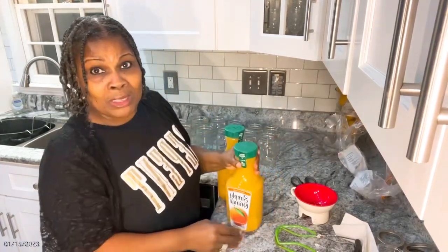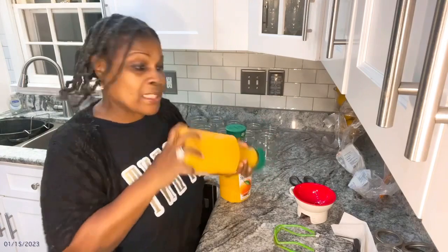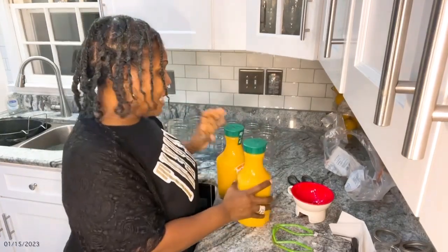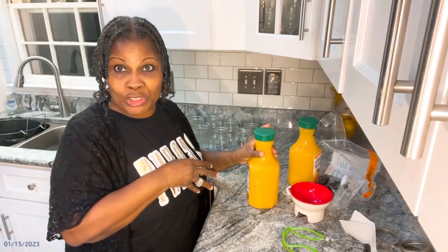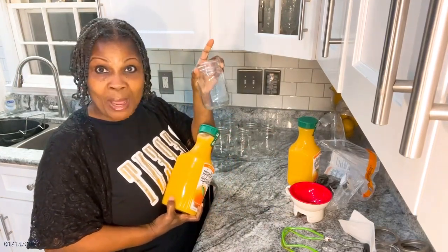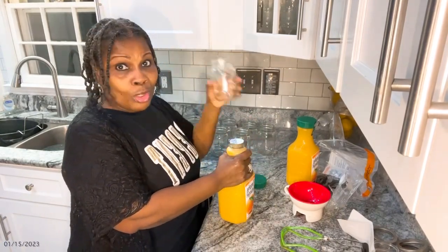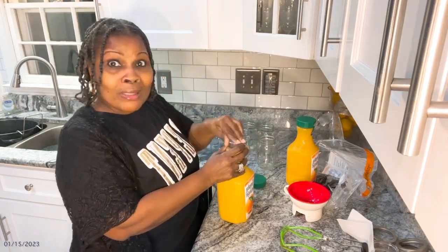So I got some Simply Orange, and we can can it because it's already been pasteurized. So we don't have to let it come up to the temperature to get it pasteurized. It's already been pasteurized, you guys. So it is so simple. And then whenever you have a taste for orange juice, you can just go and get you a jar of orange juice. I am canning orange juice in my pint-sized jars today, you guys. Yes. Or if you have a recipe that calls for orange juice and you don't have any in your refrigerator, guess what? You got orange juice right here. So yeah, it is so simple.